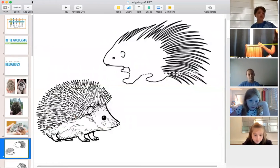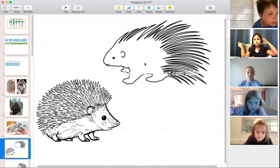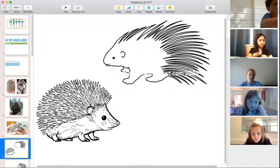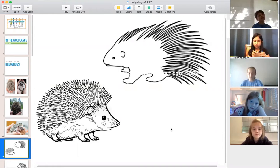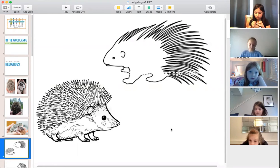There is a difference between a hedgehog and a porcupine. A porcupine is a much larger animal, about 12 inches long, with very long needles called quills. On a hedgehog they're just called needles. What is the purpose of these spikes? It's for defense — if an animal tries to attack, the spikes are very sharp and would get on them. They are meant for protection.